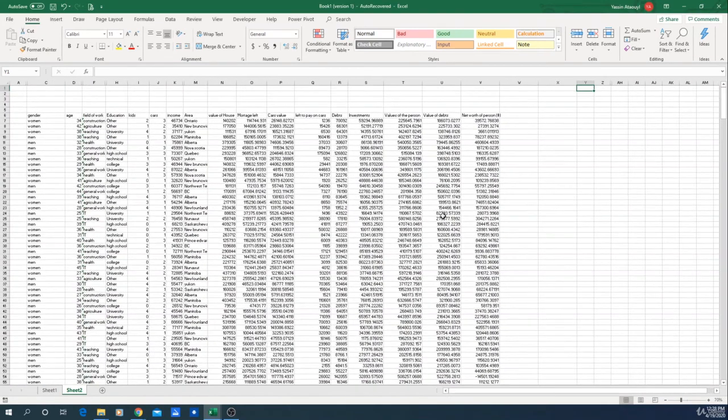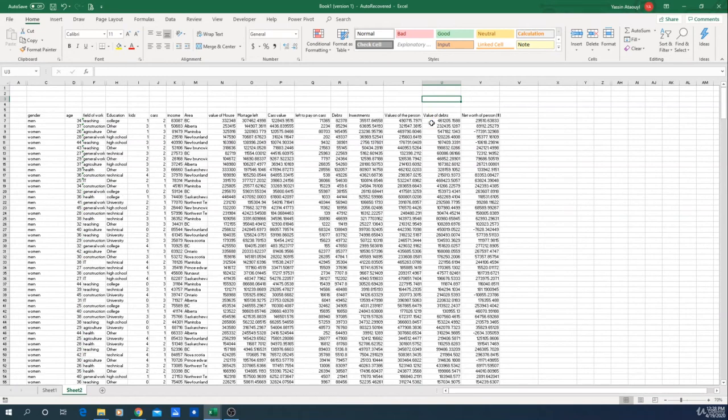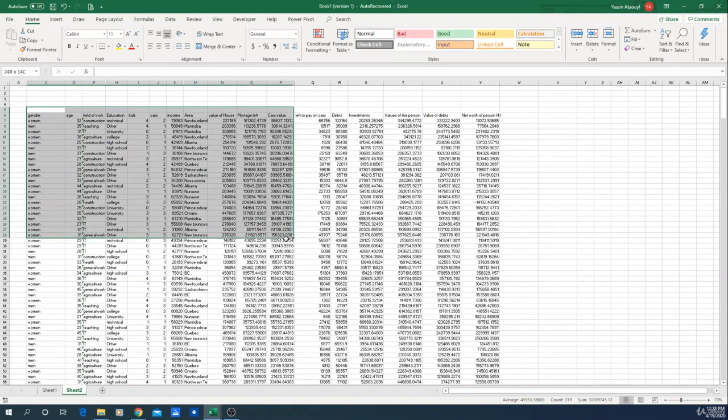All right, so right now we have a perfect database that works perfectly, and each time that we refresh the page, it refreshes all the numbers, and we have new numbers, new fields of work, ages, genders, everything changes. Next thing we want to do is make it more beautiful.